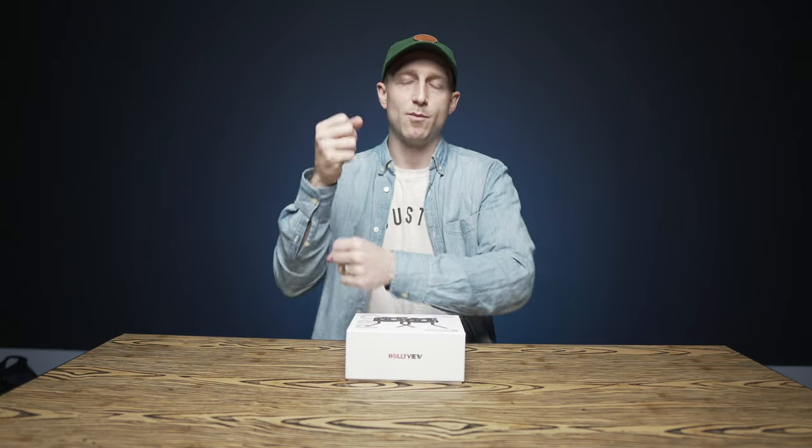If you know what this is, then I don't have to explain it. But basically what we've got here is you can attach the transmitter on top of any camera and then go up to 400 feet and have a receiver. For small productions where you want wireless monitoring or to run a follow focus, it's very useful. For churches, this is how you create a mobile wireless camera. You plug this into a camera on a monopod, put the receiver up in your booth and plug it into your switcher, and you've got a guy that can run around mobile on camera. So let's dig in to see what you get in the box, features, purposes, and we're going to test it out.